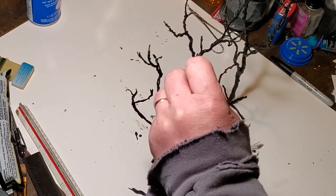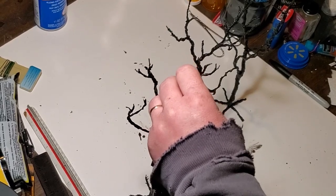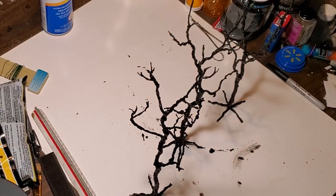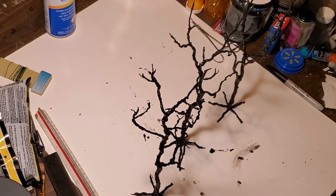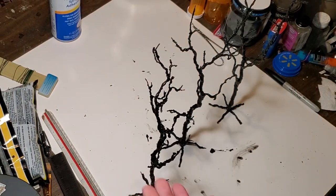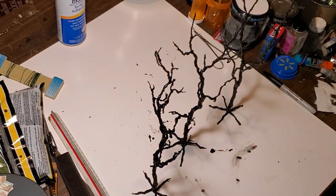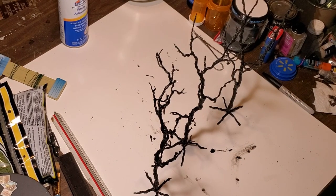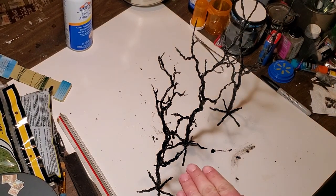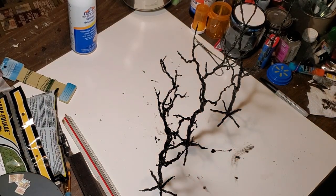But at 14 inches, these trees on the O gauge would be, well, Alexa, what's 14 times 4? 14 times 4 is 56. These would be about 56 feet tall. And that's the average size of the trees in Ohio, roughly around 60 or so. We have some that are taller and some that are shorter, but on train layouts, I don't like it when there's too many trees that are only about 20 feet tall. I like to have some big trees, and I think it looks good on the layout.